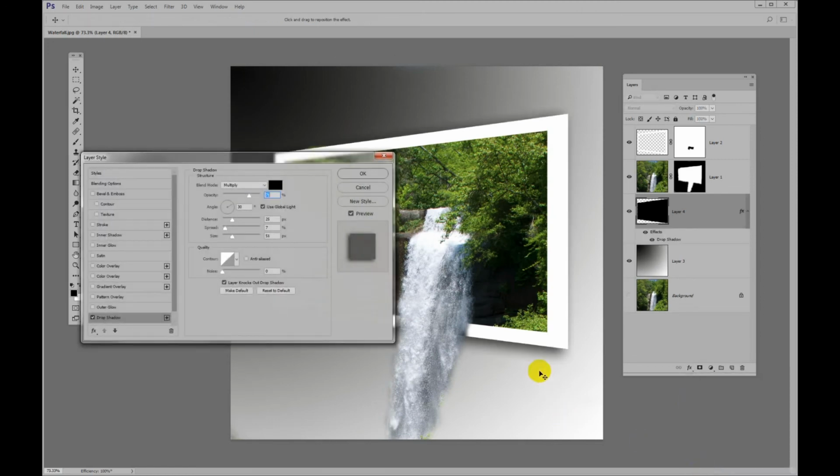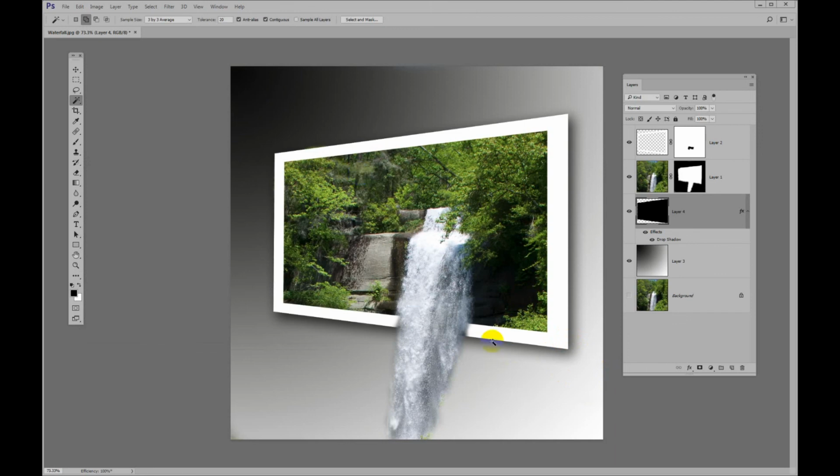So now we have the drop shadow, and let's see what we got. These numbers aren't too bad. I do like the drop shadow to fall this way. Notice how it's outside the frame here. That looks good. If you don't like the sizes, you can move these around a little bit, but that gives us an effect that works fine. These are the adjustments. We'll say OK.